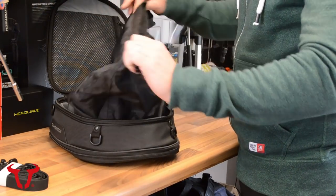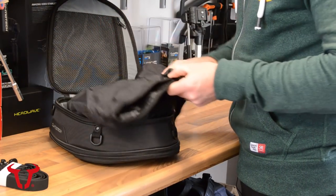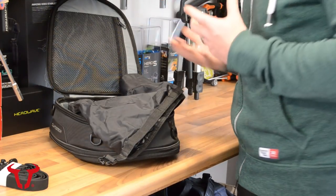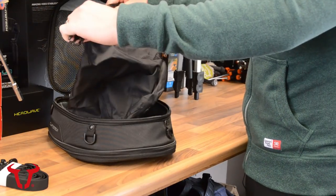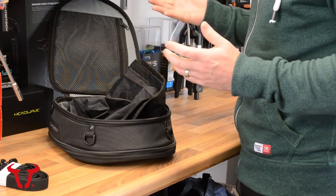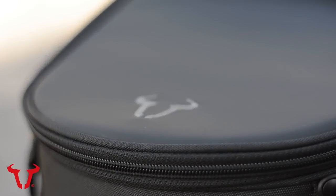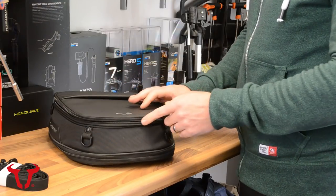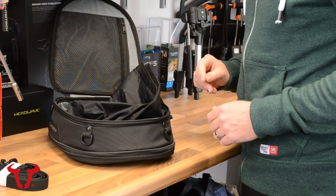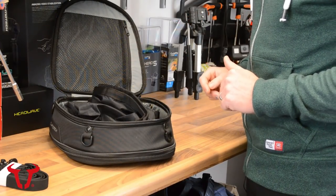Comes with a waterproof inner bag. Now they have improved their inner bags by the looks of things. They look much higher quality than the previous tail bags. I've got a lot of experience with their tail bags from SW-Motech. I think I've got them all. And a good inner waterproof bag. Now I've never had the outer shell let water in, to be honest. The outer shells on these aren't waterproof, but they're water resistant, but in a downpour you may get a bit of seepage in through a zipper, but I've never had that happen. But obviously it's a good thing to have a waterproof inner bag so you're 100% sure that things are going to stay clean and dry.